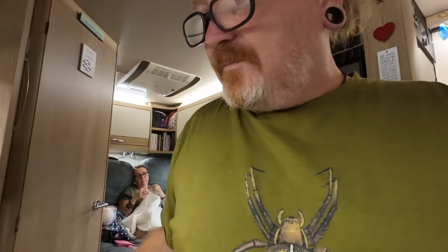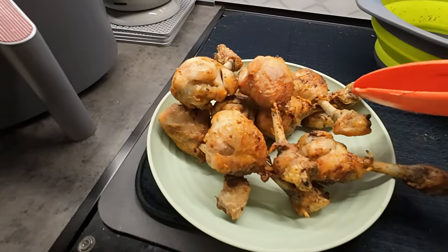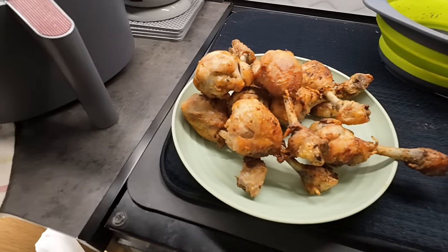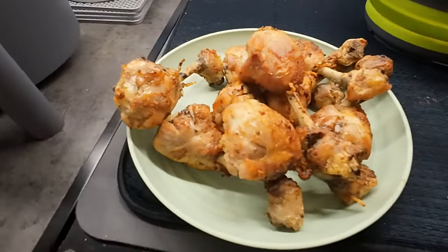So I'm just going to get it out of here. And I'll show you one. There we go. Let's put them on a plate. And then I am going to munch it, because it looks very nice. Spin you around and show you. There we go. Lollipop chicken. You can see how it retracts from the bone, and the heat travels up the bone as well, so it cooks it better. So I'm going to cover that now and let that rest and cool down a bit. But look at that. Lollipop chicken.